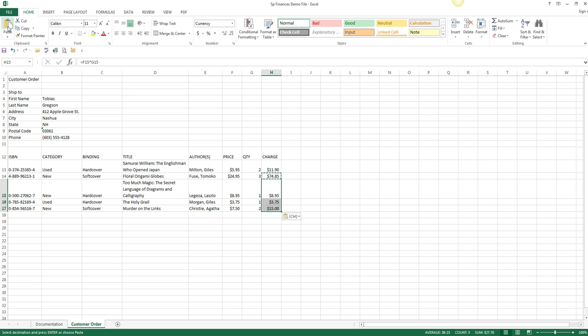Go ahead and flip to the next page. Click on cell H15. Verify that the formula is F15 times G15. Click on each cell and just make sure F16, G16, F17, G17. And when you get all finished, press your escape key, and that deselects it so that this is no longer selected when we press the escape key.